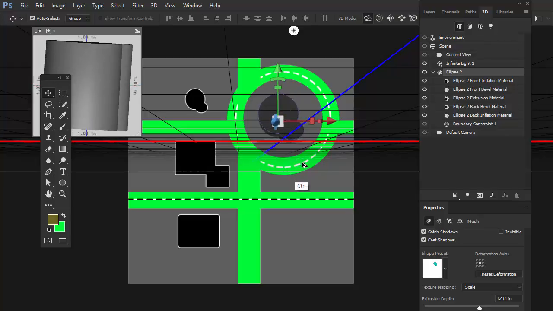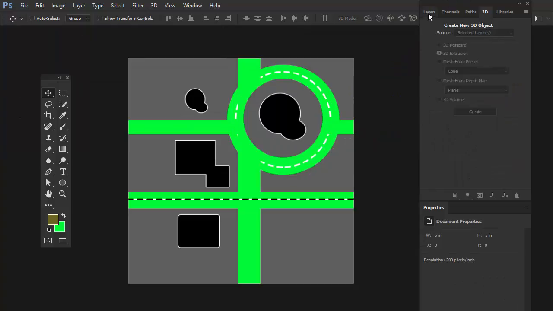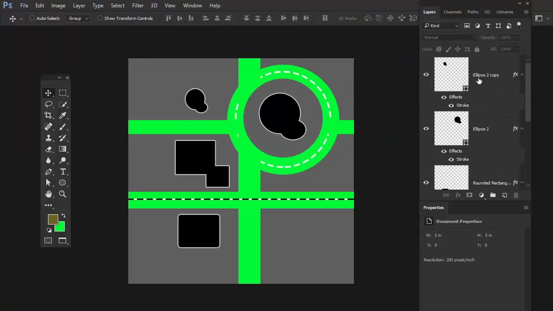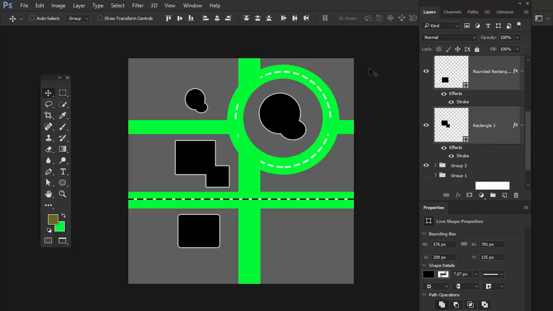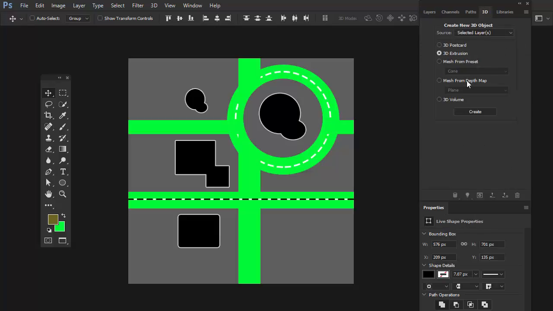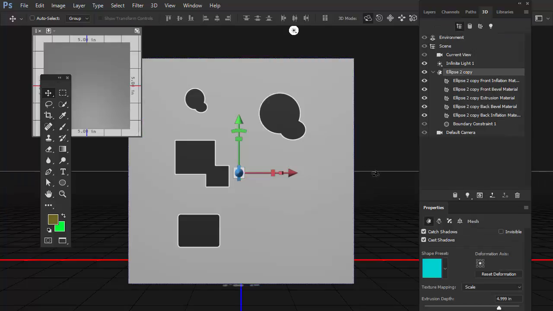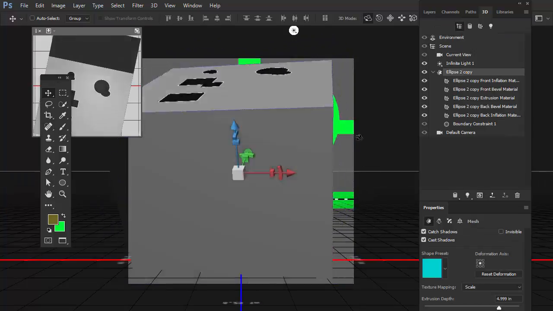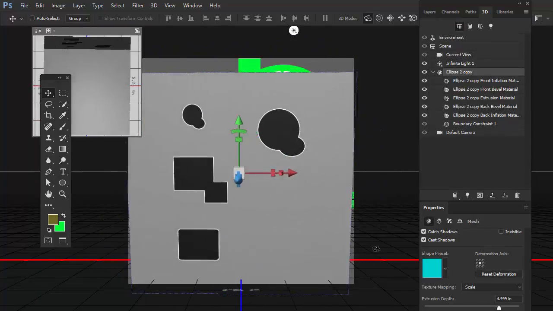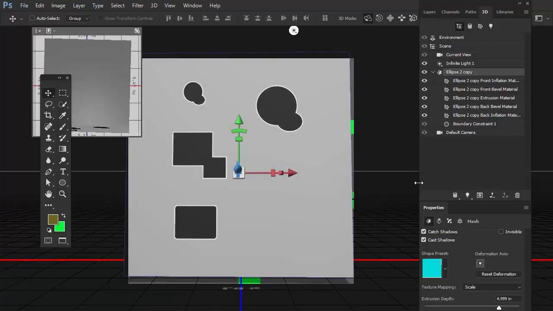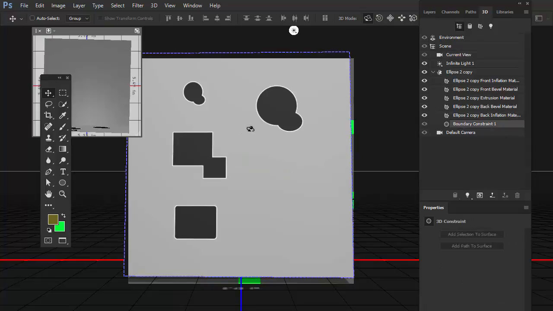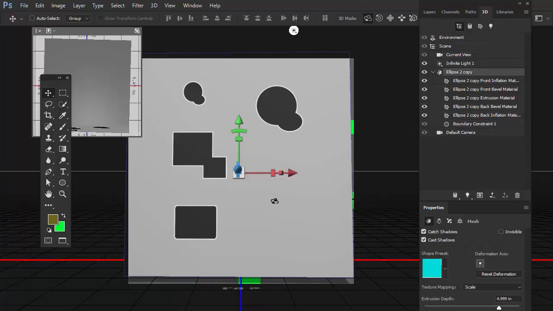Now, if I back out, let me go back a little bit here. If I select all layers right now, as you can anticipate what we're going to get, I'm going to select all layers, 3D, and extrude the 3D shape. Of course, it's going to merge them into one big square shape, okay? And that is not what I want to do here. If I go to my boundaries, they're even being recognized as one single rectangular shape.